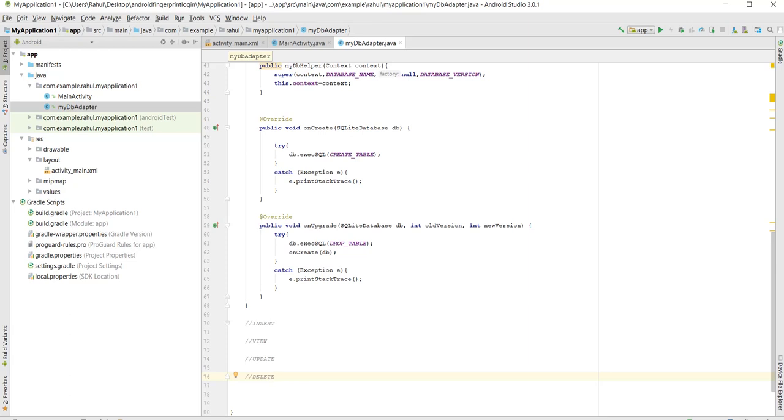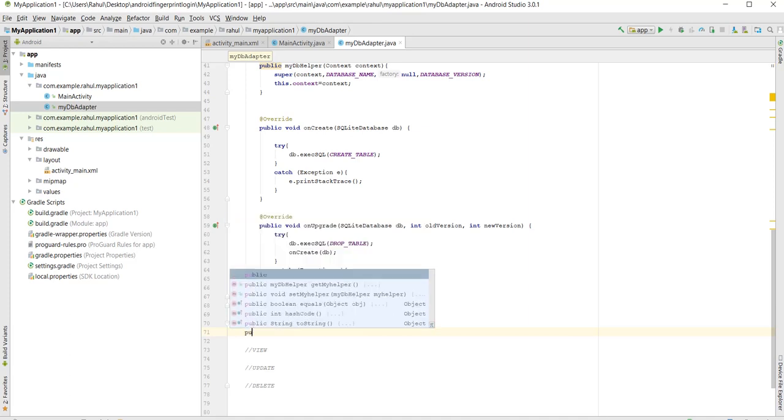Okay, let's begin with insert code. Okay, so we'll continue with this insert portion. Basically, insert query.